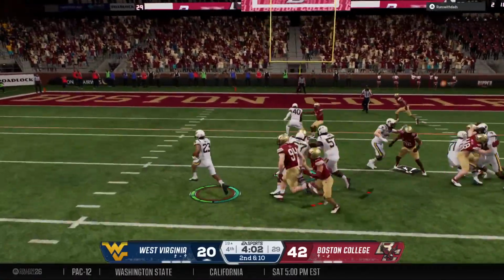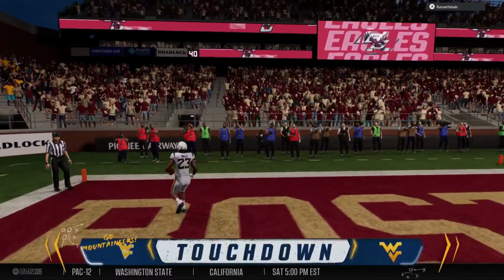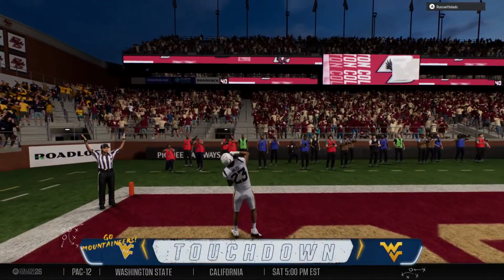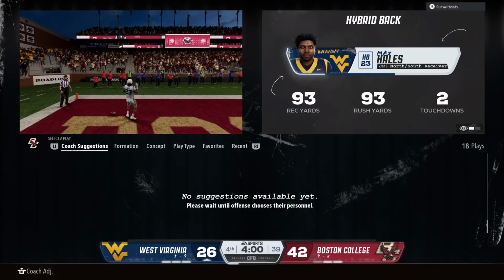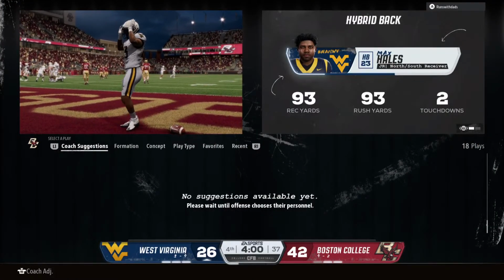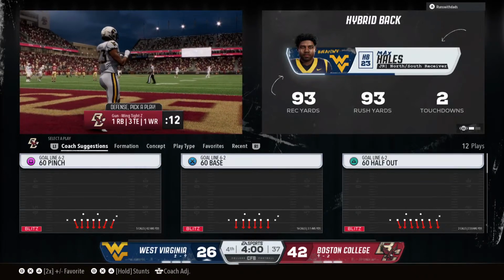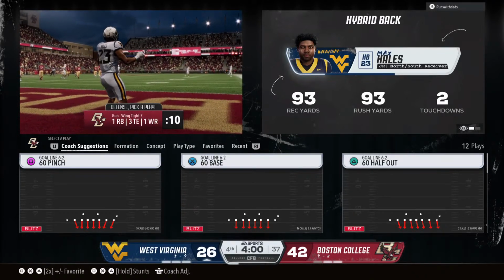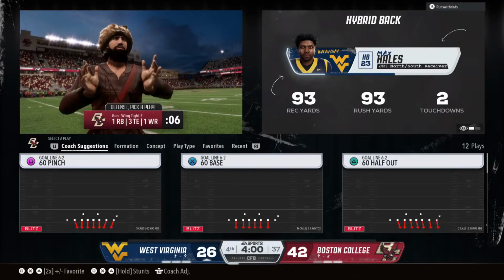Out of the gun, the running back has it. Got some room, headed to the goal line. Touchdown, Mountaineers! And they add 6 more to the board with that trip to the house. You know, this guy's had a big role in this offense this year, especially when they get down close to the end zone. That's his 5th rushing touchdown on the year. He's been a factor for these guys offensively.